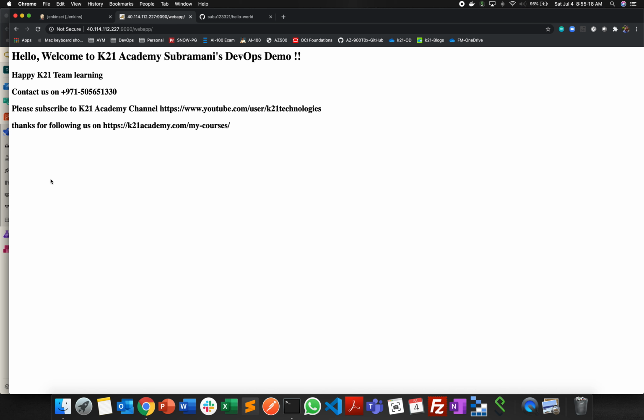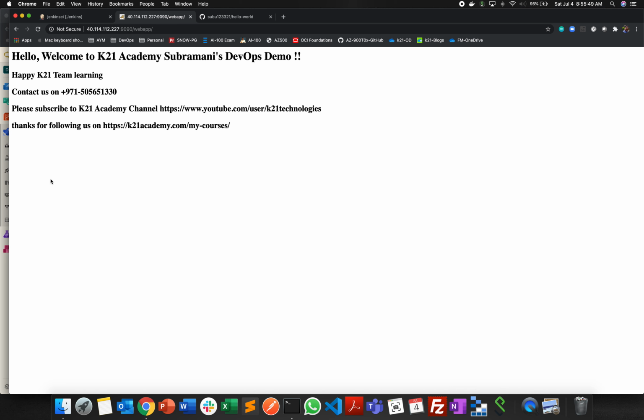In this case, we have used four tools: GitHub, Jenkins, Azure DevOps, and Tomcat Server. I hope this is your wholesome package lesson, where you have learned how to integrate GitHub with Azure DevOps, Azure DevOps with Jenkins, Jenkins with Tomcat, and Azure DevOps with Tomcat, and how to create service hooks and service connections. A lot of things are combined together in this lab.